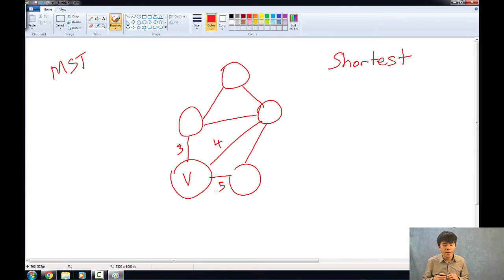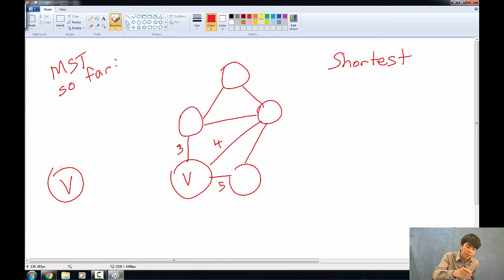If we run Prim's from V, it's going to look at all the candidate edges that it can add into the MST, and it's going to choose the shortest one because it wants to find a minimum spanning tree where the cost is minimized. So that's how greedy Prim's is. We can expect what greedy Prim's is going to do. Let's go ahead and draw the MST so far. We got this V over here, the same one, and we got this 3 because 3 was the cheapest.